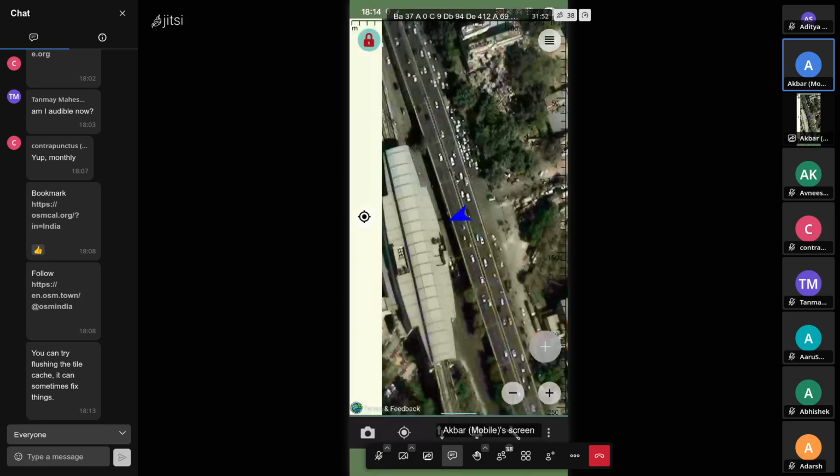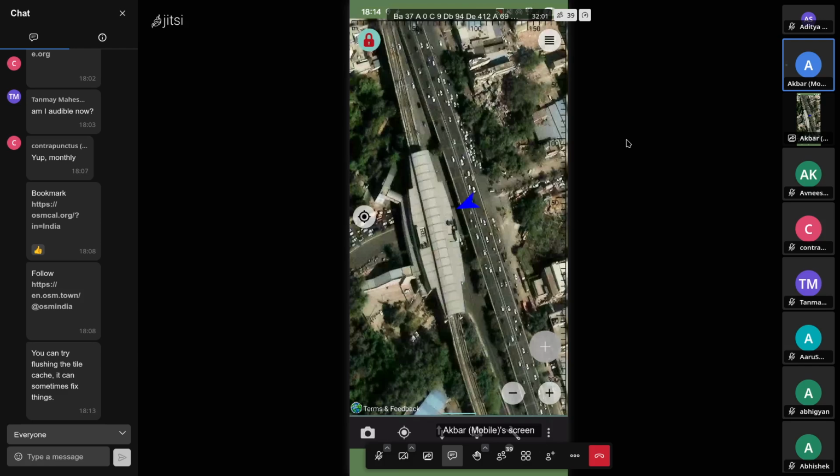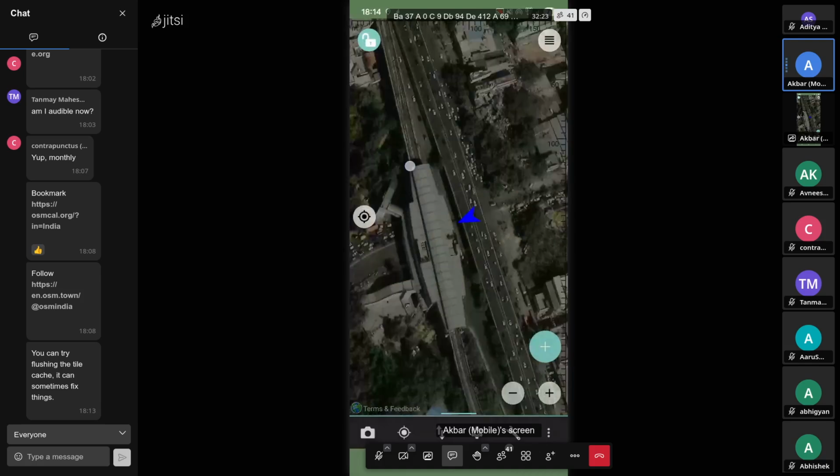Right now it's showing my current location, and I mean, it's not my current location, but it will look something like this when your GPS is on. So just a few things that you might want to remember in the UI. The first one is the lock. When it's red, it means that you cannot edit anything, and when it's something like this, everything will get kind of dim, and it means that now you can edit, but I haven't downloaded anything, so that's why I cannot edit anything right now.